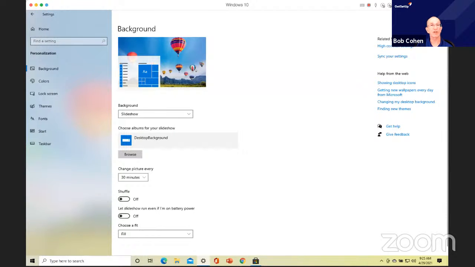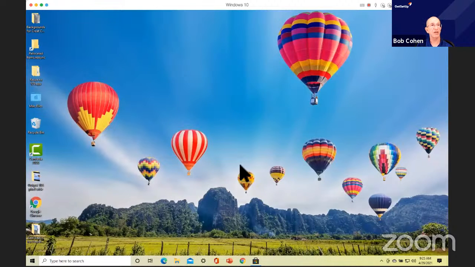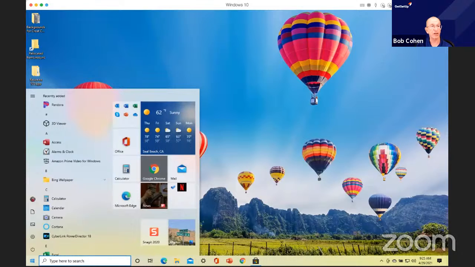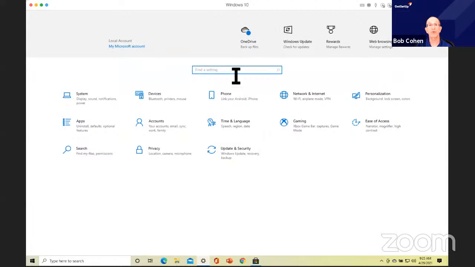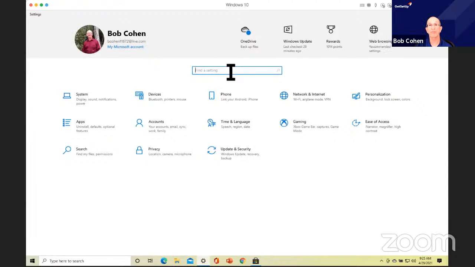So these are some of the common settings that are available to explore in the settings tool. When you want to get to it, just click on the Windows button, click on settings, and there's always help. You can even search for a setting as well. So if you wanted to search for something you might want to change, like text size, or if you forgot what's my processor or about or anything like that, you can always request it. It'll do a search for any setting and it'll pop it up for you automatically.